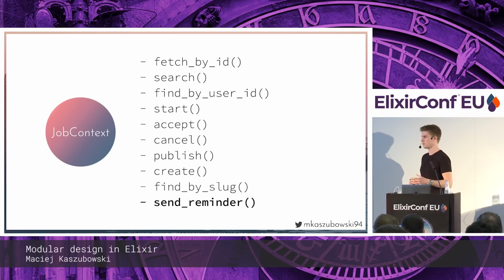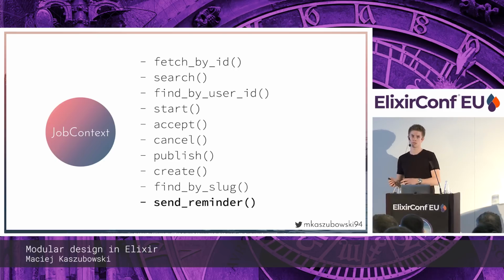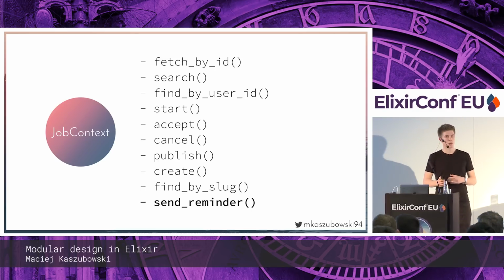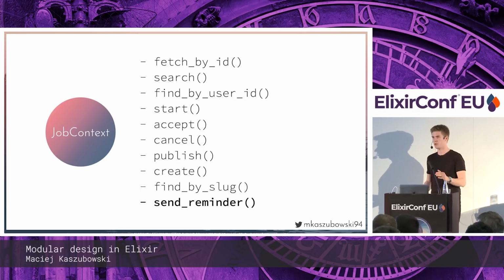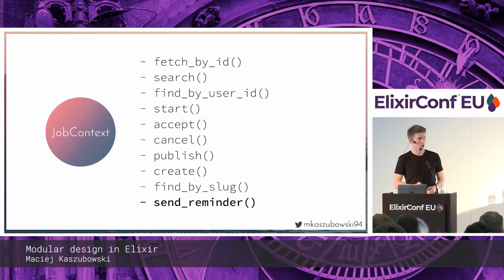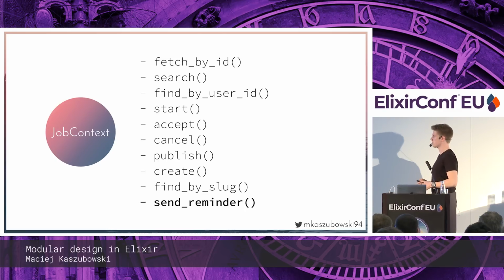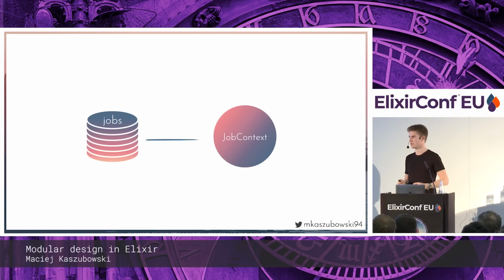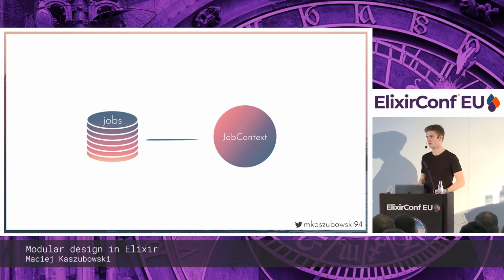So you can see a trend right now. Every new feature that is introduced to the application, every new change in behavior makes the job schema a bit bigger. It makes the job context a little bit bigger. And we have to now think about all of these different things when introducing new features, when making changes. When a new developer goes into a system, he or she has to learn about the things that all of these functions do. But not only that, because we make these things bigger, but we also make them more coupled to the rest of the system.